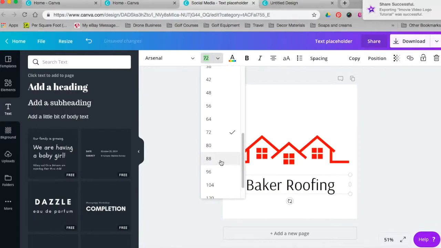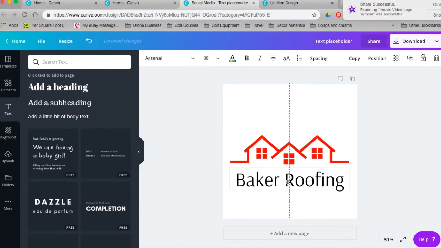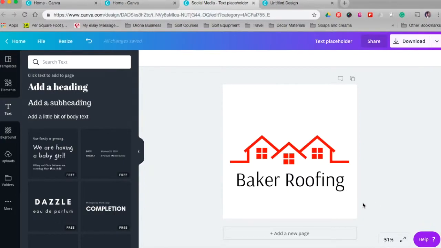I've got a habit of highlighting that, sorry. Increase that size a little bit. We're going to go to 88. Then you can see I'm in the center of the page because I get that purple line there. And then we're going to hit Add Subheading. You can see it comes up there.